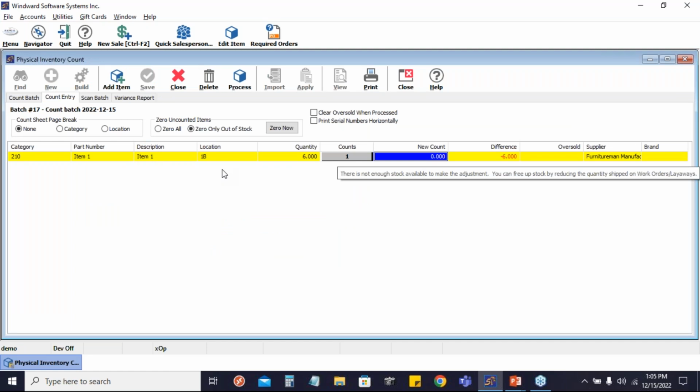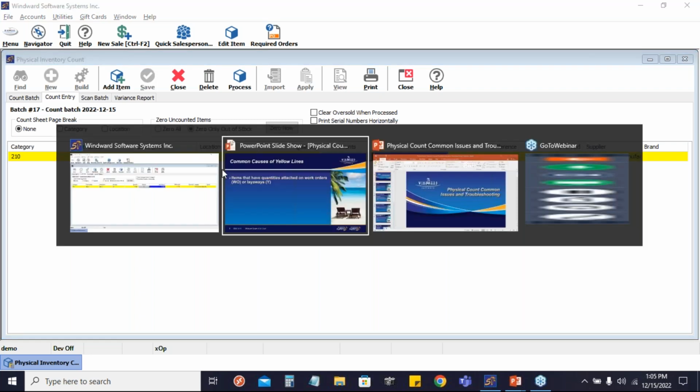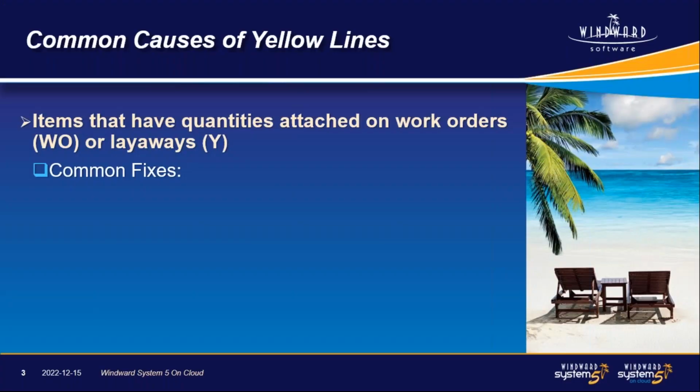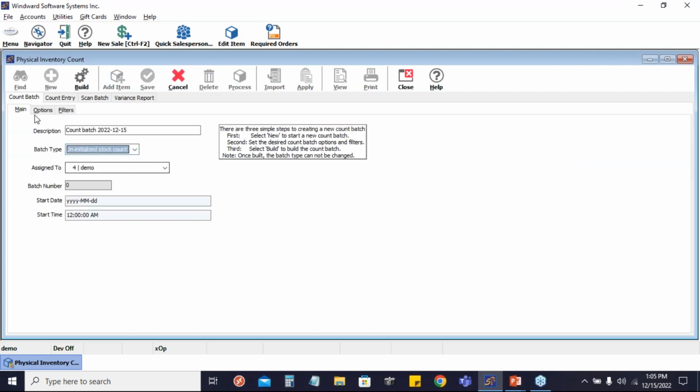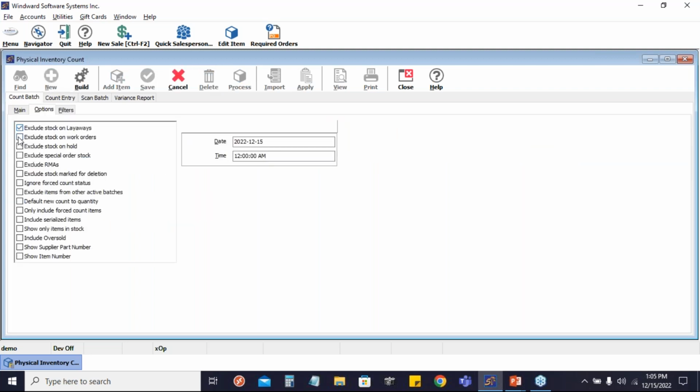So what are the common fixes when this is the case? First, exclude stocks on work orders or layaways. Let's go back to my demo, and we have to delete this batch, and then I'm going to add another uninitialized stock count, and then we will check these boxes, exclude stock on layaways and exclude stock on work orders.